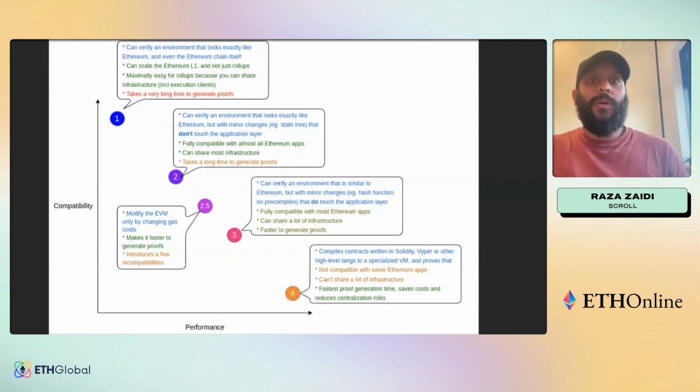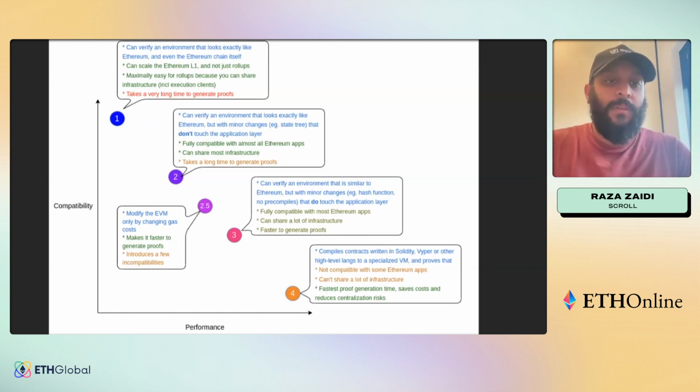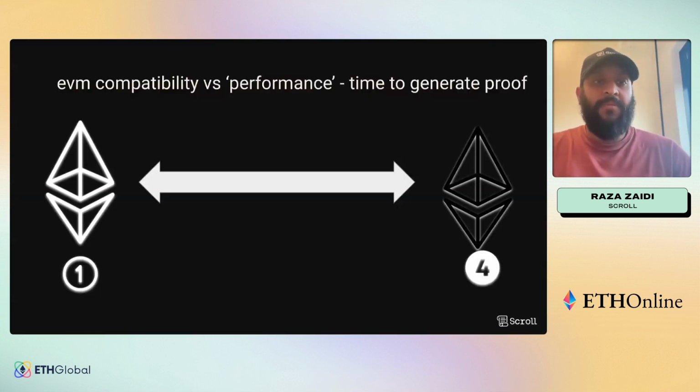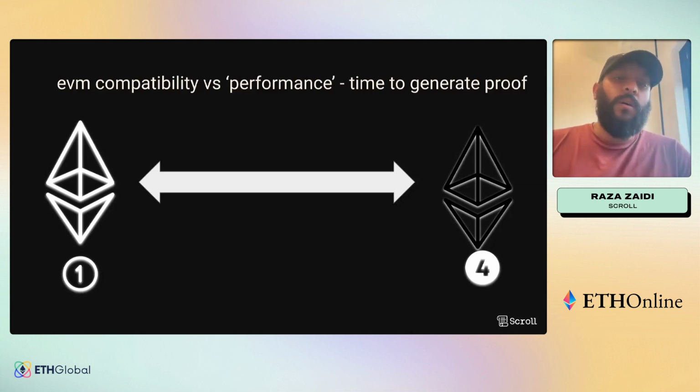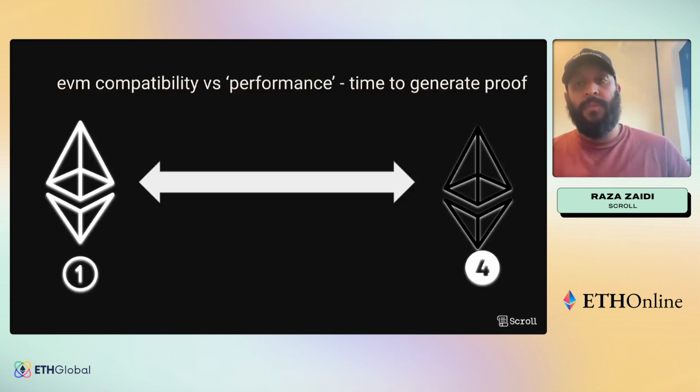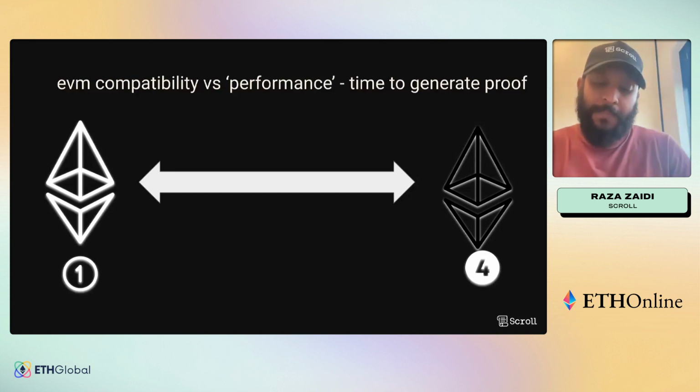So typically speaking, if you look at the ZK rollup space right now, this is a graph from the article from Vitalik, where he explained the different types of ZK EVMs, ZK rollups out there. I usually like to look at it simplified like this, and I'll touch upon in a moment why this is important. So typically speaking, right now, if you look at all the different types of ZK rollups, you can either be very close to Ethereum, i.e. being EVM compatible, or there's a trade-off to be made in the performance, the time to generate a proof. Now, what does this mean?